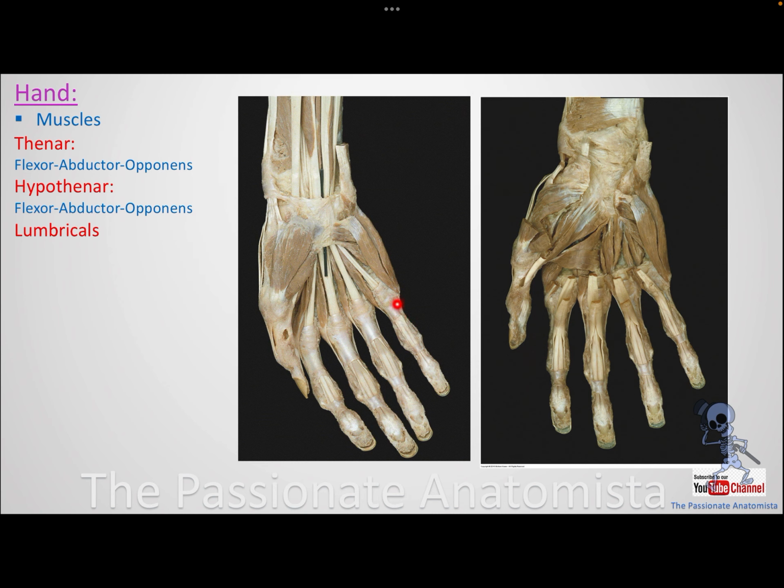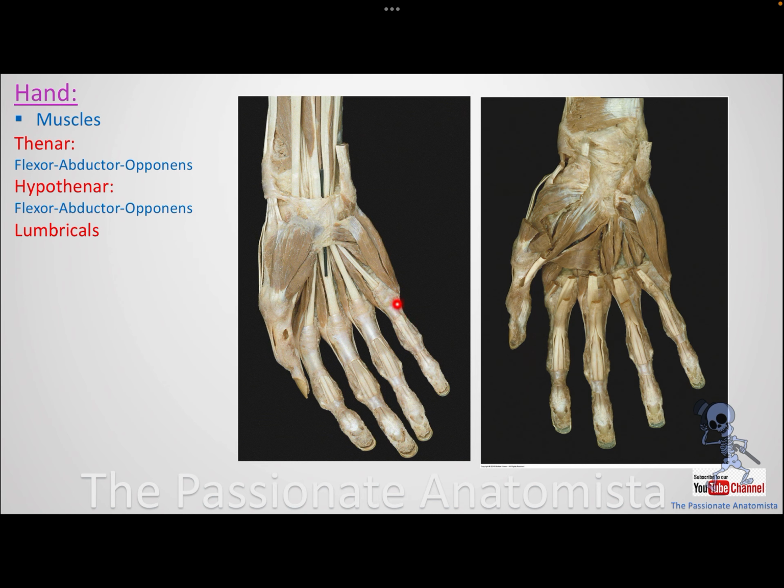All right, so I have abductor pollicis brevis, because remember, we had abductor pollicis longus, and we will have flexor pollicis brevis because we had flexor pollicis longus. All right, so we will have abductor pollicis longus, brevis, and flexor pollicis brevis. So these two muscles, and here I can see part of the opponens pollicis.